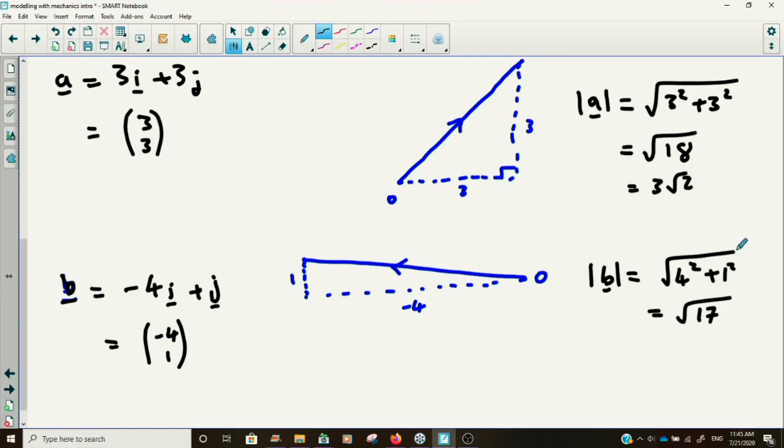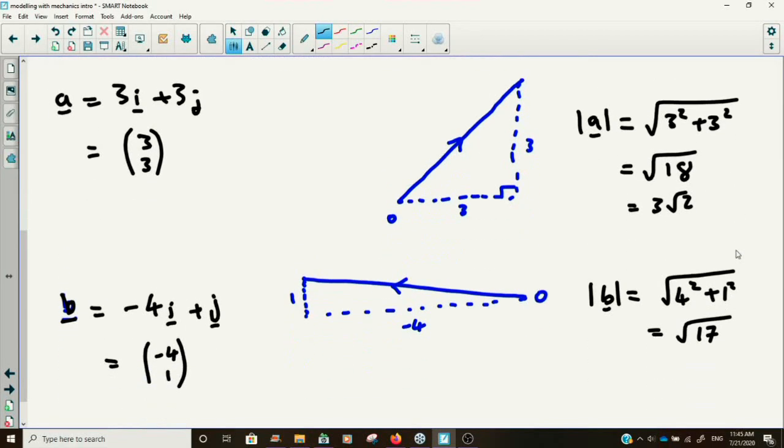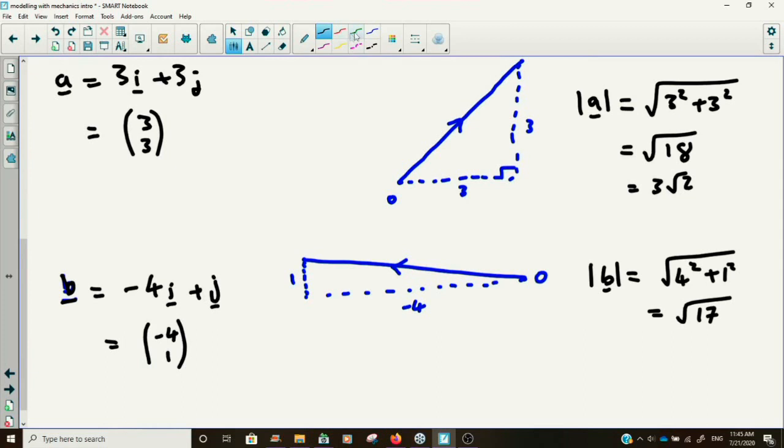How do we work out the angle, or the direction of the vector? Well, that's just using a little bit of trigonometry. Let's do this one in red. Let's say we want this angle here, the angle alpha. Well, we can use trigonometry because we have a right angle triangle. So tan of that alpha angle would be the opposite over the adjacent. And in this case, if you did the inverse tan of 1, you'd get 45 degrees.